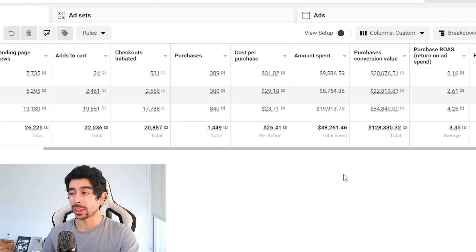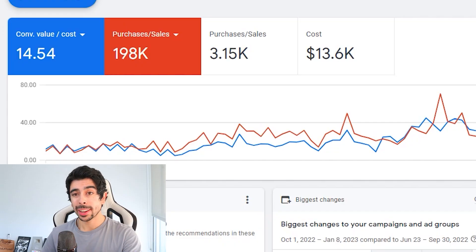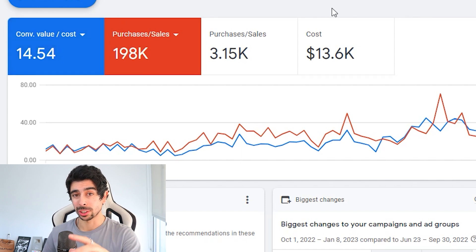The next AI tool to supercharge your Shopify store is running paid ads on Google and Facebook. You can also do this on TikTok, but the machine learning is not as advanced as it is on Google Ads and Facebook Ads — these are the most advanced ad platforms that have ever existed. For example, on Facebook we've spent $38,000 to generate $128,000 back. On Google Ads it gets even crazier — we're spending $1 and getting $14 back. These are definitely worthwhile skills to learn, and it's all powered by machine learning.